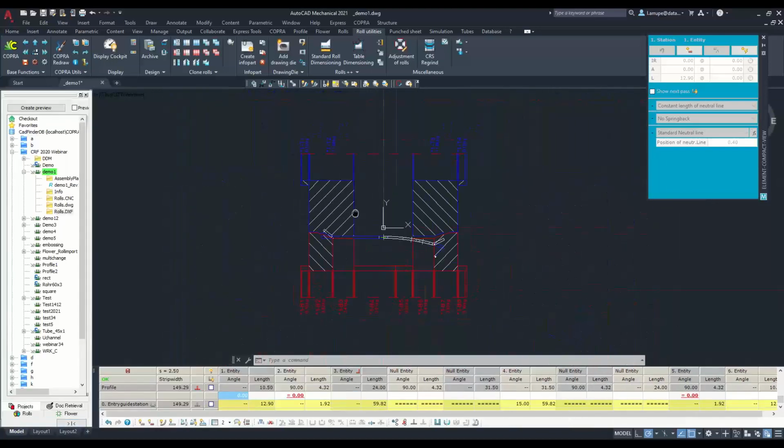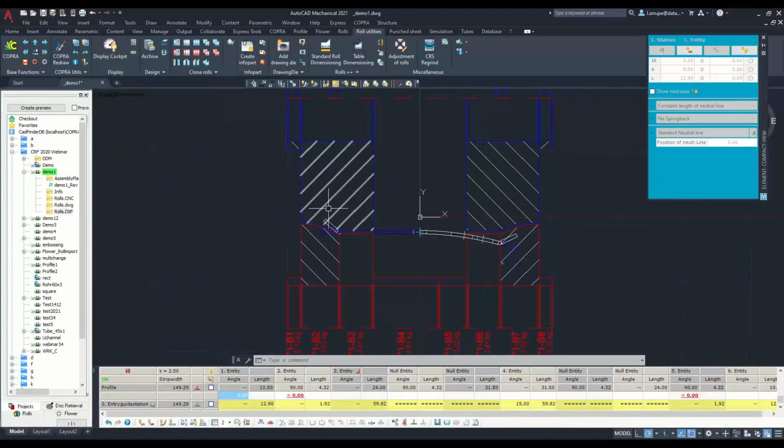So we don't have to create the DXF contours of the roles for all stations or a particular station, but we can now individually select the role. That was a wish of customers also, so we were able to introduce it in this version.